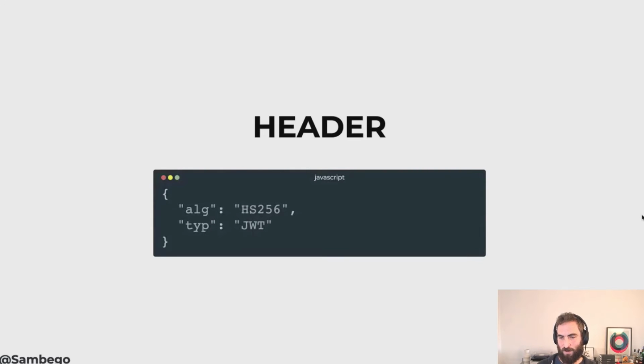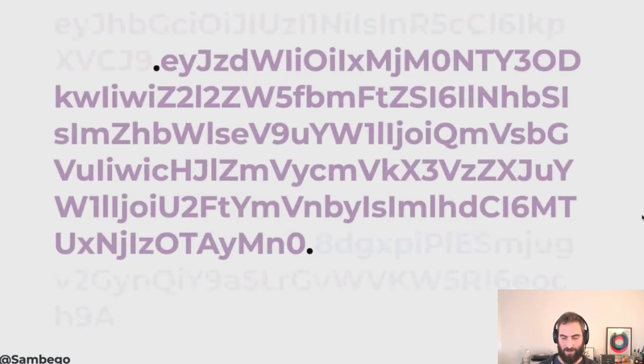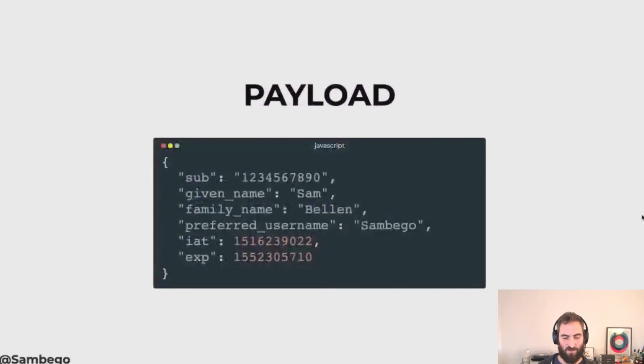So if you take that first part and you decode it with a base64 decoder, you'll end up with something JSON-like, a JSON object, which might look like this. The second part, again, not random data. Again, it's a base64 encoded JSON object, which will contain some more information, which is useful to the purpose for which we are using this token. And this will get clearer in a minute.